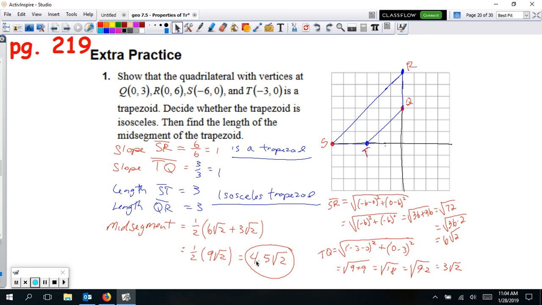Now another way they might have this answer, if they didn't want any decimal here, is they could have just said this divided by 2. So they could have said 9 square root of 2 over 2. Let me just write that here just in case you want to see that. So it could have been like this as well: 9 square root of 2 over 2. That's another way they could have written the answer out. That's the way they may have it on the big ideas perhaps.